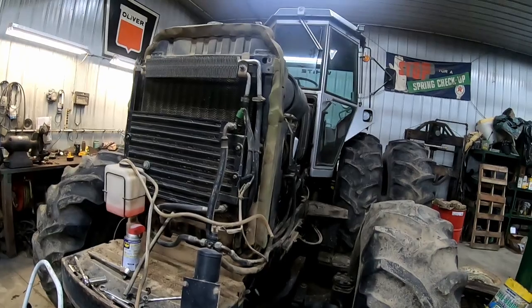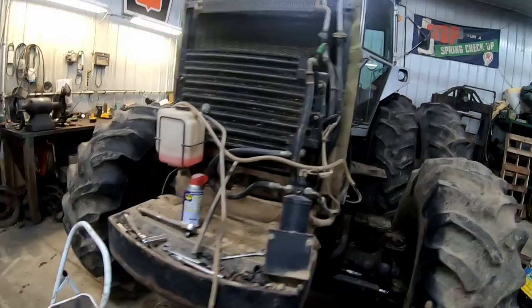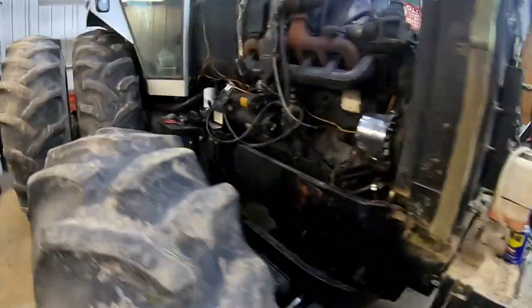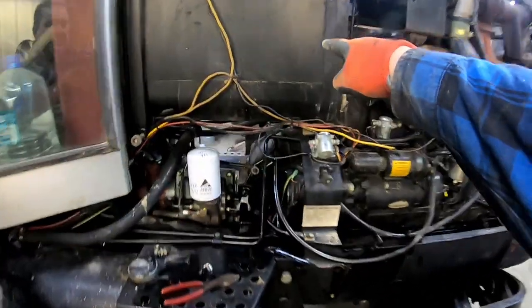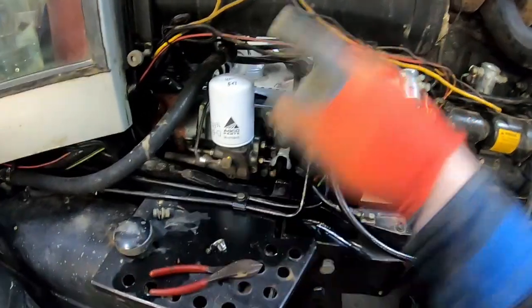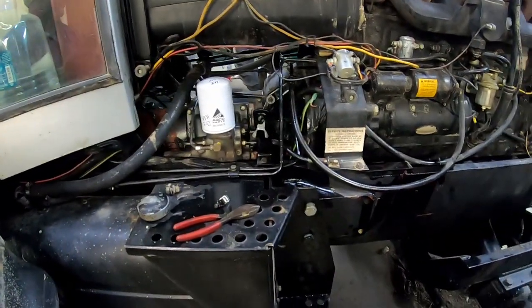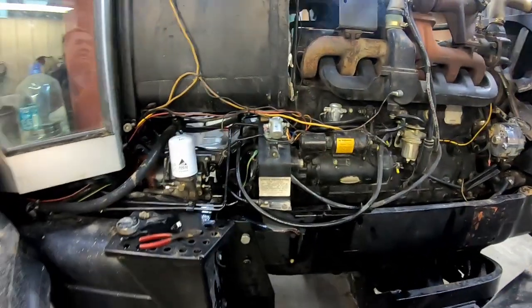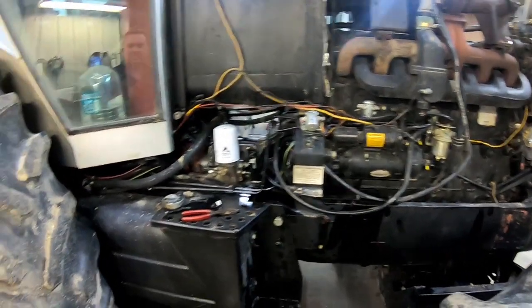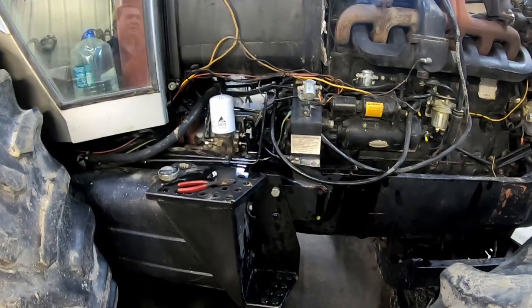But definitely more horsepower. And then the biggest difference I notice is, used to be when the top tank would get empty, which is the green part of your fuel gauge on this particular age of tractor, you get down here and then it's trying to lift the fuel up. You lose some horsepower out of it because it's drawing the fuel instead of pushing, or the gravity ain't pushing it anymore. Getting that fuel pump on there just made a world of difference. Later in the day, when you're down on the lower tank and it just seems like it's dogging a little bit on you.